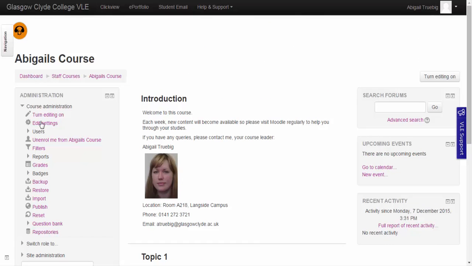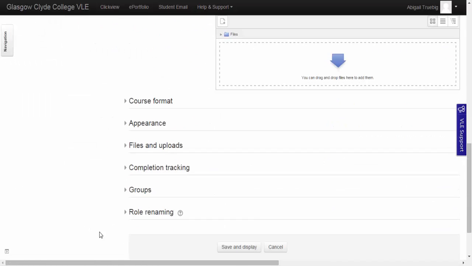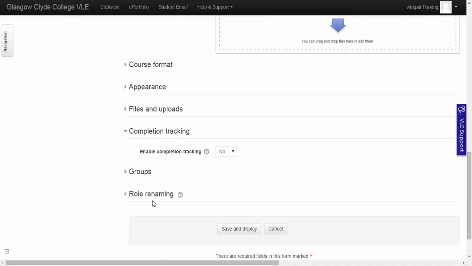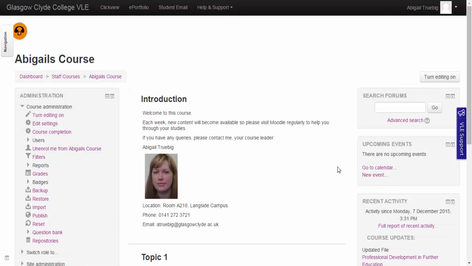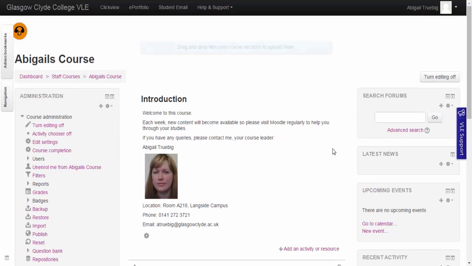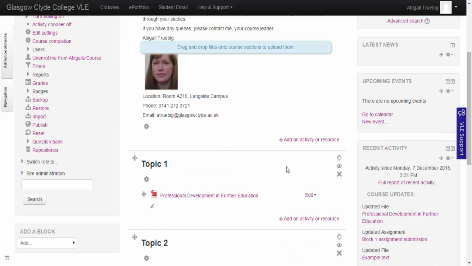If it's a brand new course, when you switch it on, it will actually be automatically set for each activity or learning object you include on your Moodle course. So if you go into Edit Settings, and once that loads, scroll down to Completion Tracking. And from Enable Completion Tracking, you need to click on Yes from that drop-down menu, and then just Save and Display. Okay, so once we've set up completion tracking, you'll want to go back into your course and turn editing on. So that's so you can start adding it on to your actual learning objects.